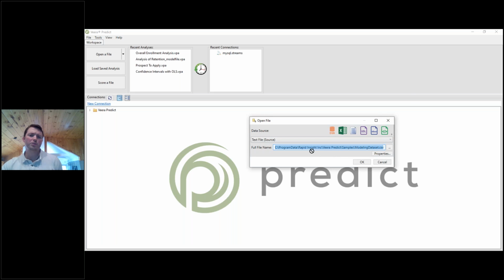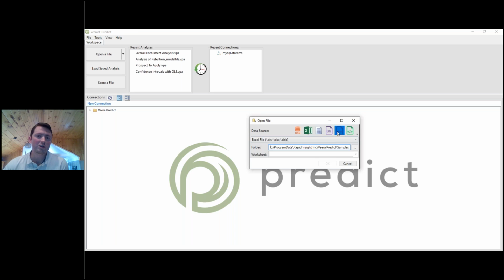But that should get everybody up to speed, and you should be able to see some of the same relationships that I'm about to walk through. Note that if it is an Excel file, it's similar. This is more for future reference. If you have an Excel file, you may find that you also need to connect to a specific worksheet just because of the way that Excel files are stored.